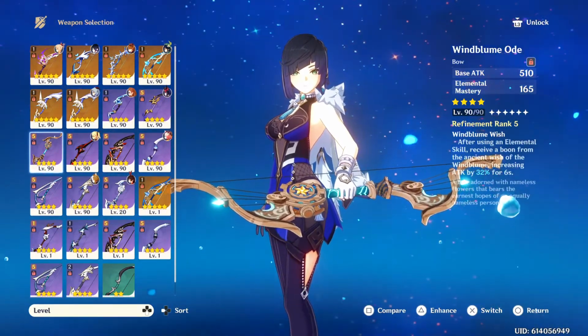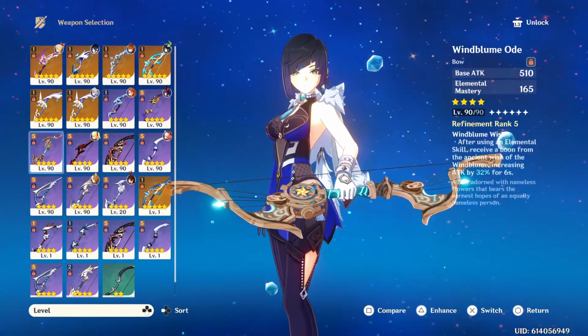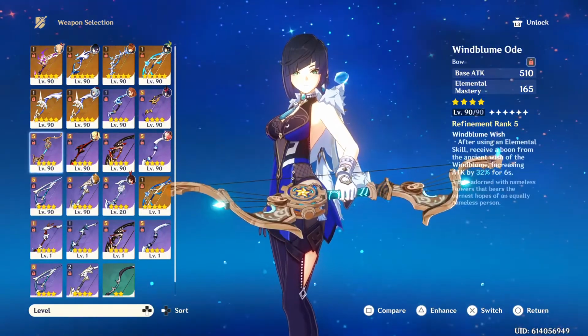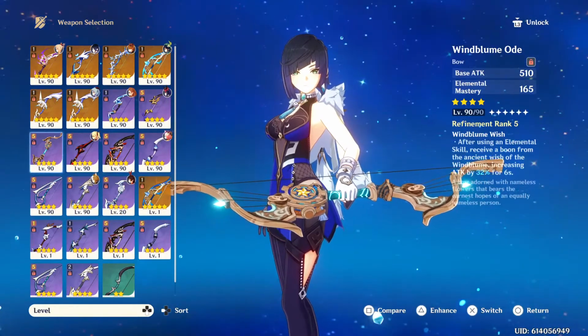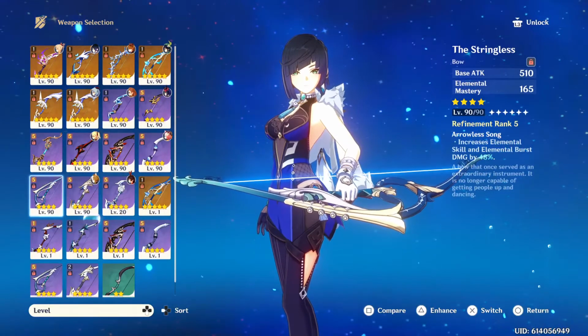Windbloom Ode is an older weapon. It's from 1.6. I'm going to talk about this in tandem with Stringless, which I just recently did as well in Yelan's review. But basically, to sum it up, these two are the same. As you can see, the Elemental Mastery is the same and the base attack is the same. The only difference is the passive. This one is an Elemental Skill with an attack bonus, and this one is an Elemental Skill and Elemental Burst bonus.